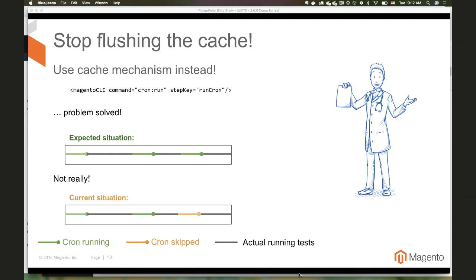But sometimes it's not so easy, because when you run crons too often, the following one, which tried to run before 60 seconds passed by, is just ignored. So as a result, it doesn't work the way that we expected. If we have one very short test and another one that runs just after the first one, the second cron wouldn't be run. So we can move to another slide.